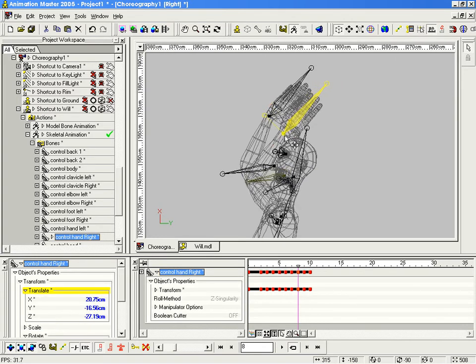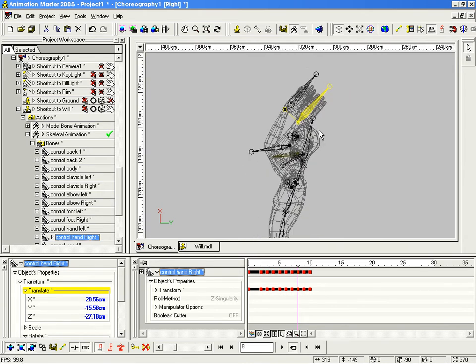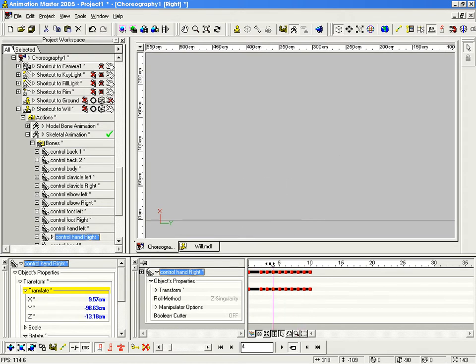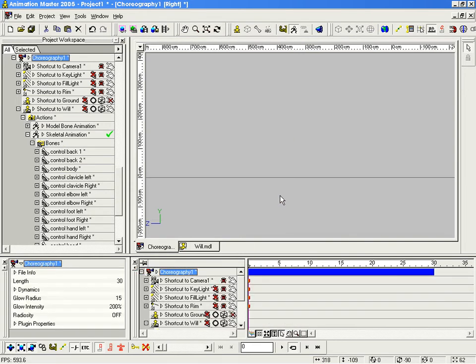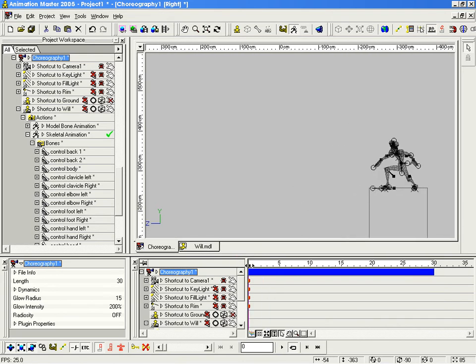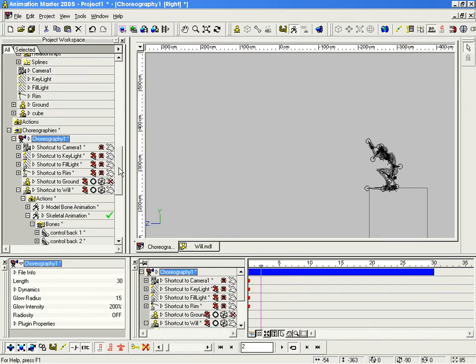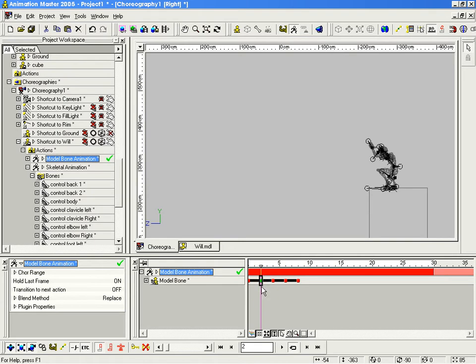Okay, so now I don't want to twin these hands, so I'm going to bring one down a little bit. Okay, so I'm going to click bones, and then I'm going to select all of these and just slide them back one. I just did that so that each frame is my extreme. So if I hit the plus key, go to this extreme, this extreme, this extreme, this extreme, this extreme, this extreme. Now the problem is my model bone, I need one more, let's go to my model bone animation.